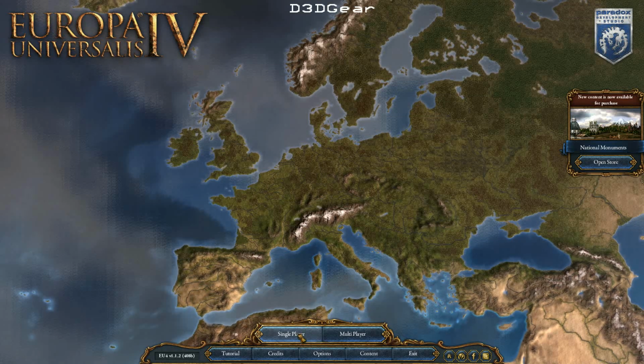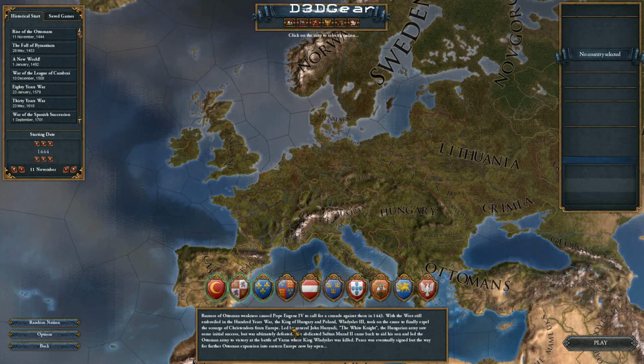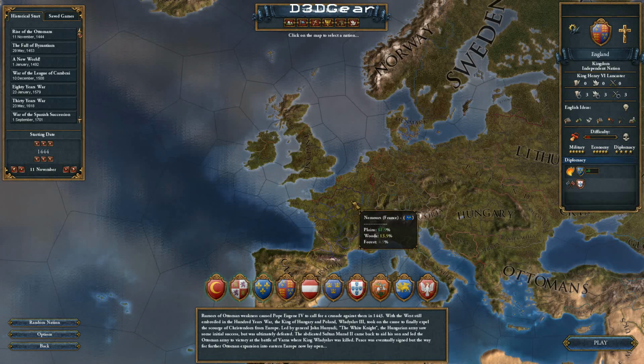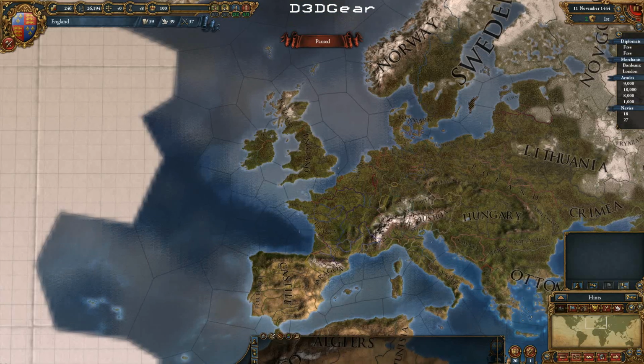Hi, and welcome to my first strategy guide for Europa Universalis 4, and in this one we are going to win the 100 Years' War as England. So this is the 1444 start, and we're going to pick England, which is at war with France for the French crown. If we win, we will get a personal union with France, and we will rule over both nations.